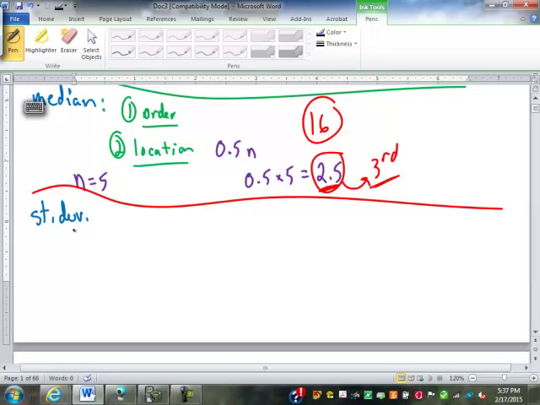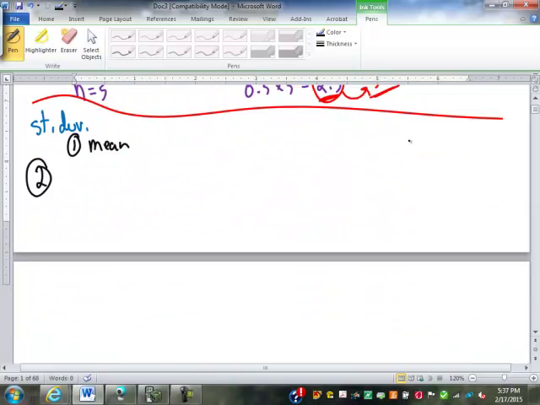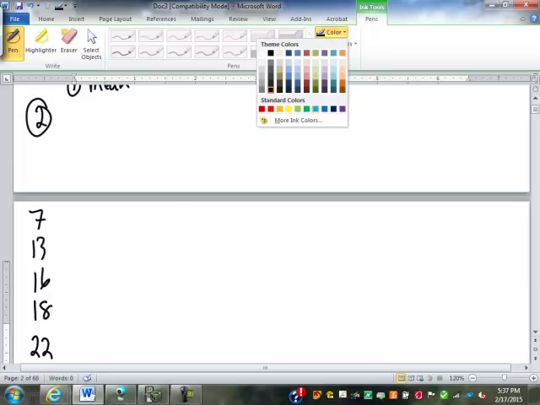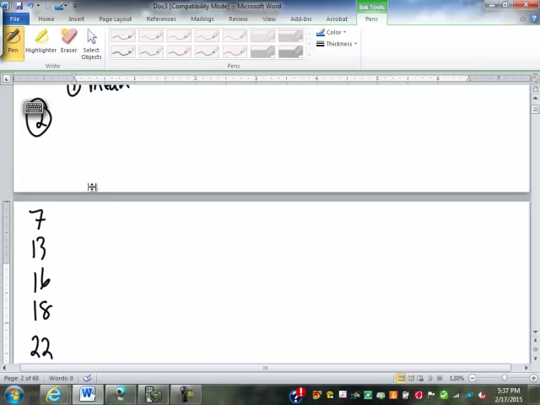Standard deviation. What is our first step in finding the standard deviation? I'll give you a hint. We've already done it. Find the mean. Very good. The second step. We subtract the mean from each number. Very good. Now I purposely gave us an ugly mean on this one so that this step wouldn't be quite as neat as what we've had before. So we've got to subtract 15.2 from each of these numbers.